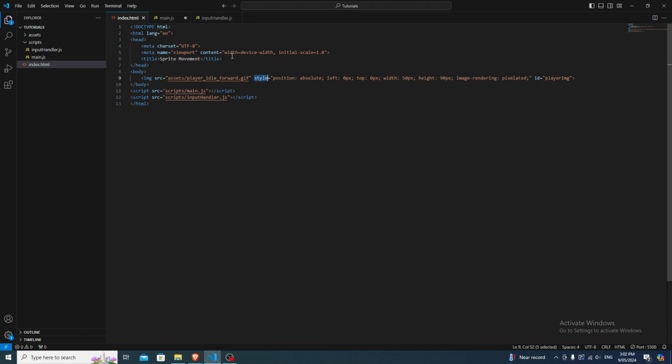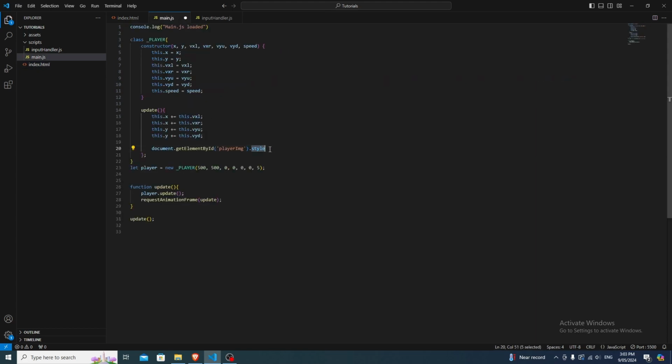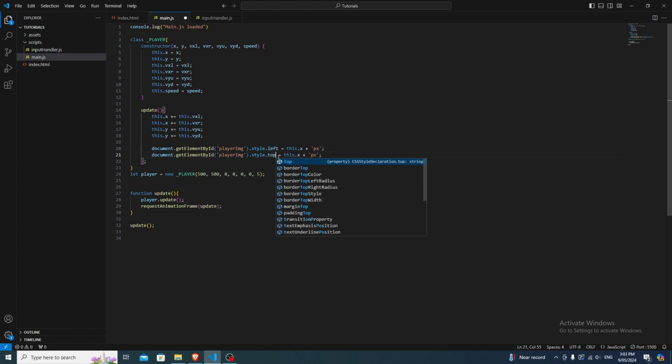So style.left equals this.x plus pixels. I'll run you through how this works in a second. I'll just finish typing it out. So once you've gotten the left, just do the exact same thing, but for the y.